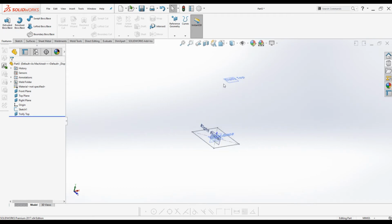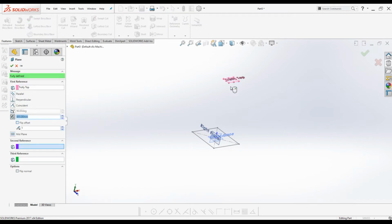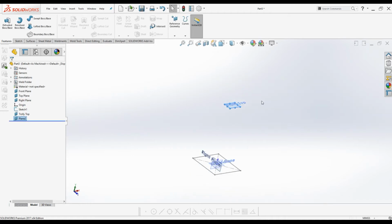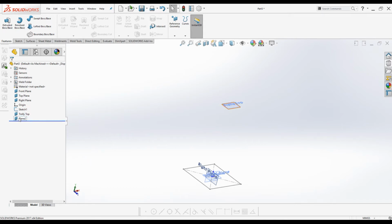Now I'm going to create the second plane. Under Features tab, Reference Geometry, click Planes. I will select the trolley top plane as the first reference and I will enter the distance value 5 millimeters. I will flip the direction. It has to be below the trolley top tray. Click OK. I will rename it, you can press F2, top rail.